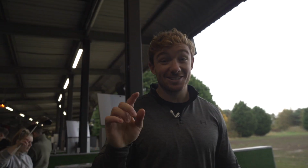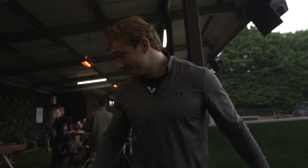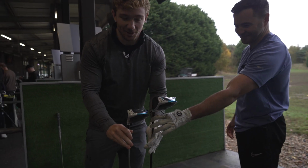Can I just say, his driver is half an inch smaller. It's about 2 inches smaller. Honestly, it's like a 5 wood. This little thing's like a kiddie's driver, mate. Yours next to mine. Look, yeah. That's why it goes so much straighter. Got a kiddie's driver, mate.